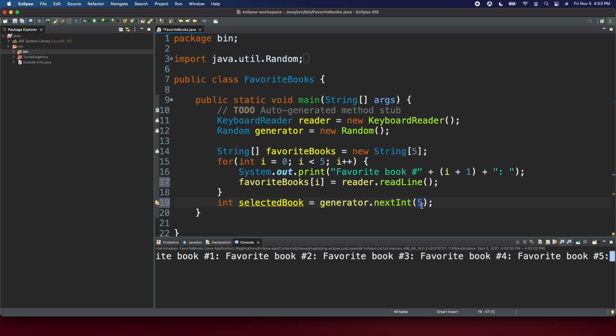When you do generator.nextInt(5), it generates a number from 0 to 4, because 0 to 4 are the indexes of this array. Once we get this randomly generated number for the index, we will do a sysout statement, and this will be favoriteBooks, and in the brackets we put selectedBook, because this is the index.